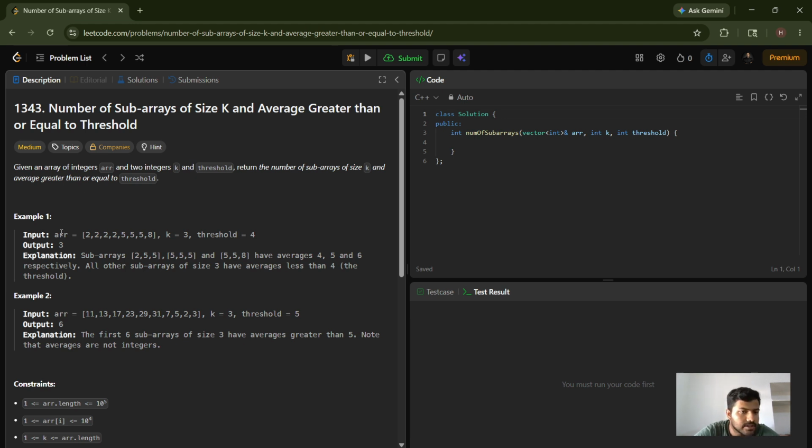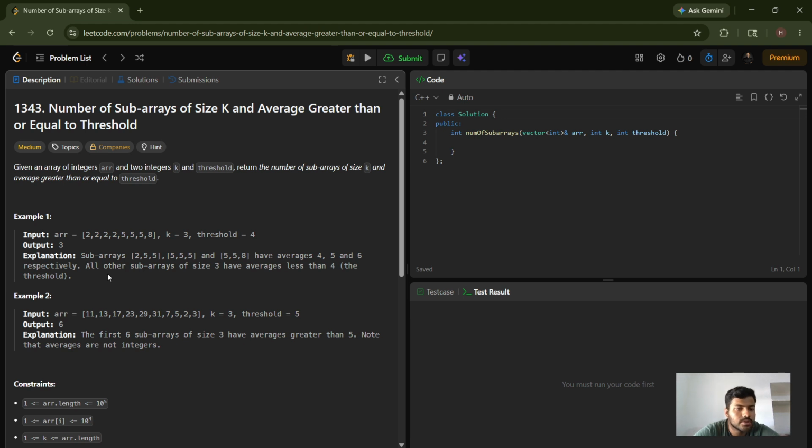In this example, we have an array with some values, the integer k is 3 and the threshold is 4. So basically the output is 3. The subarrays will be 2 5 5, 5 5 5 and 5 5 8, and their averages are 4, 5 and 6 respectively.